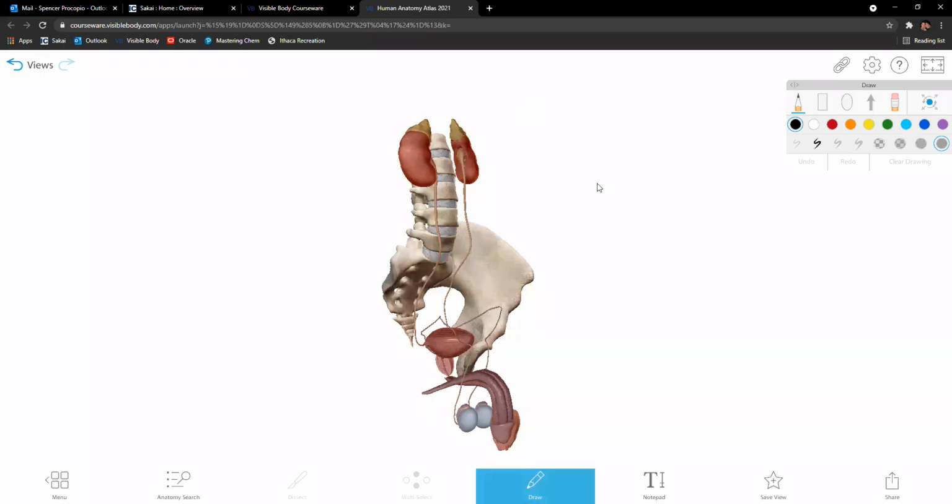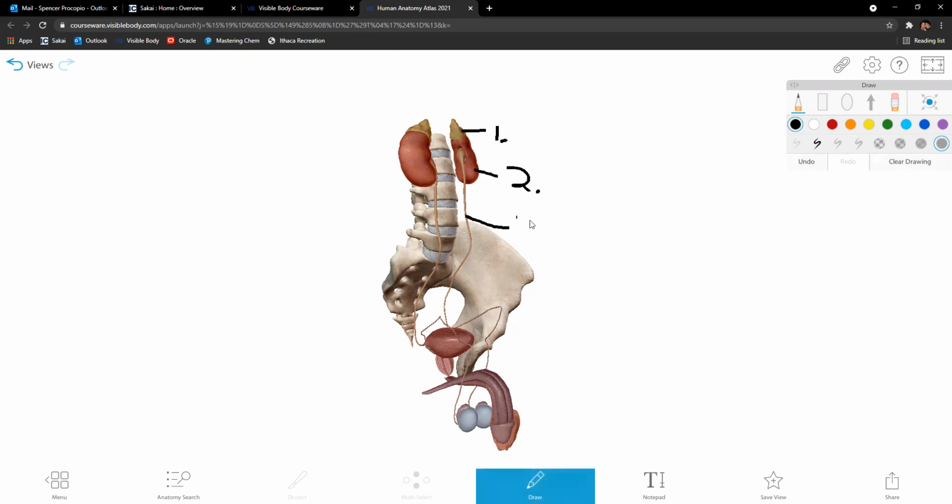All right, so now we're going to take a look at the reproductive and urinary anatomy of the male. So first we'll start with the urinary anatomy. So we'll go through this one relatively quickly, as the male and female are relatively similar. So number 1 will be up here again. Number 2 will be right here.